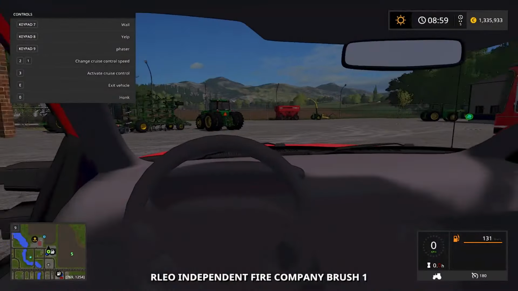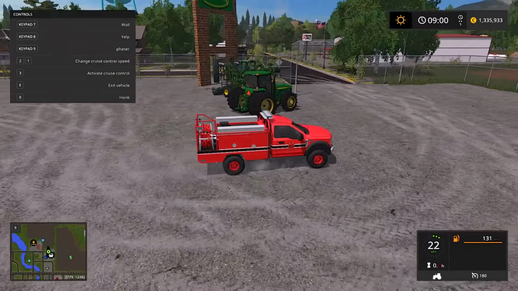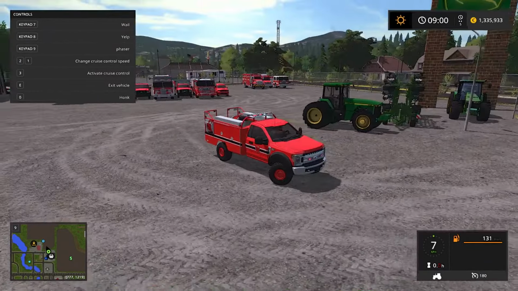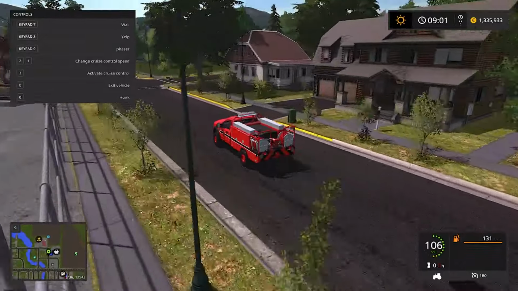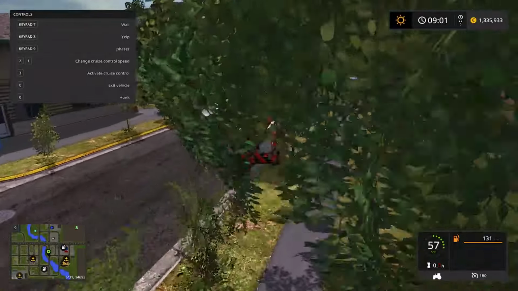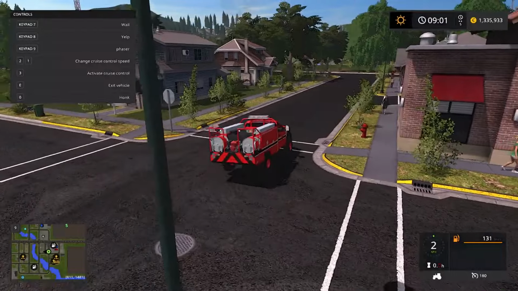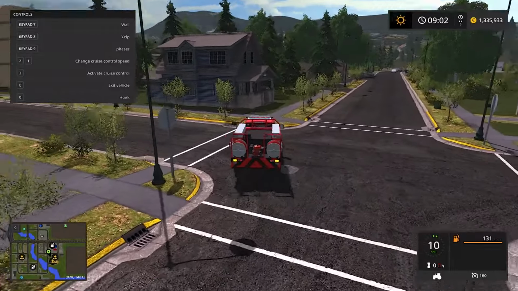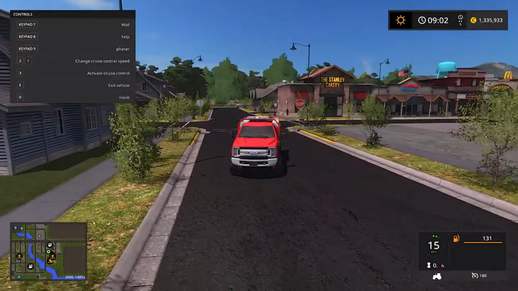Moving on, though, we do have the brush truck. This is pretty nice. I like this. I do like those tires, the rims as well. Oh, this thing's got speed. Ooh, she's squirrely too. We have reverse lights. We have brake lights. We have turn signals on the front. Do have light.